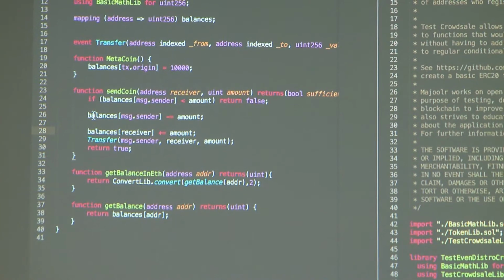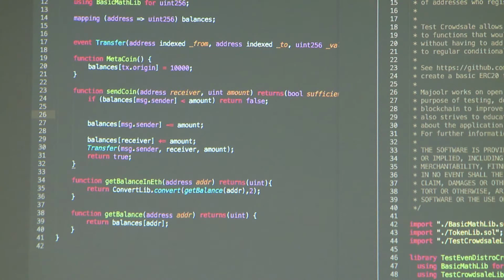And then on this balances, it is possible for this to underflow on this subtraction. So all you need to do is, our library returns a Boolean to indicate if it succeeded or failed, and it returns the result.